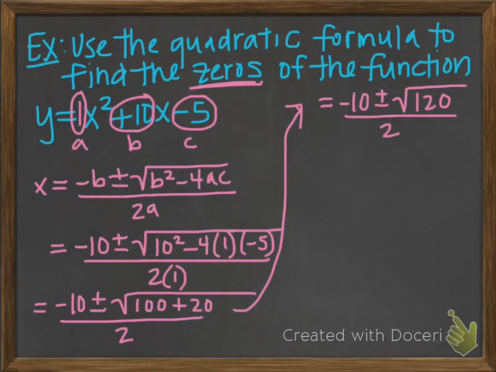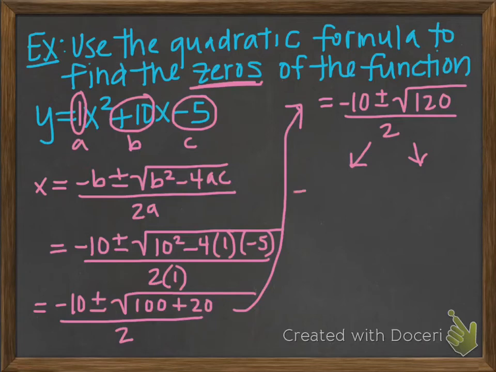Okay, so now we're ready to take the square root of 120. In the last example, it was the square root of 16, which is a perfect square, which is 4, because 4 times 4 is 16. Here, there's not a number times itself that equals 120 that even comes to mind. So since 120 is not what we would call a perfect square, this is where we're going to use our calculator. Later on, you will learn how to simplify square roots. For now, if it's not a perfect square, you're just going to type it into your calculator.